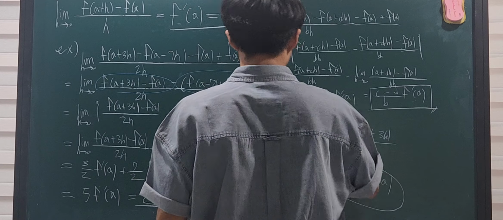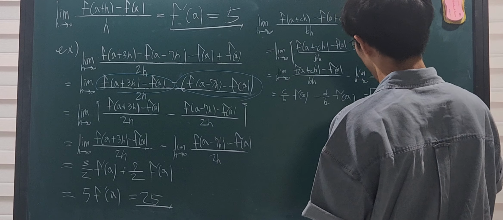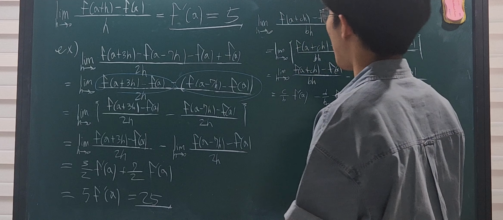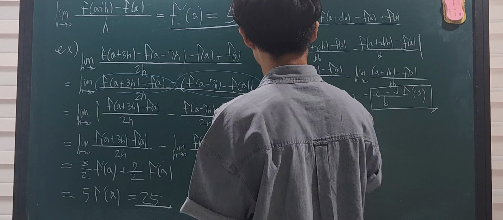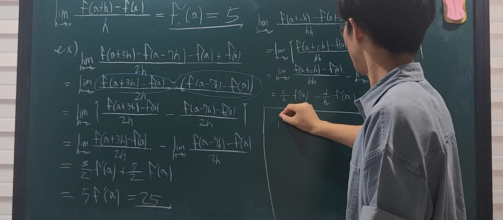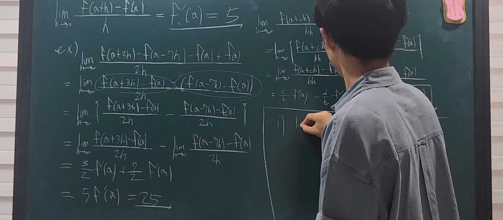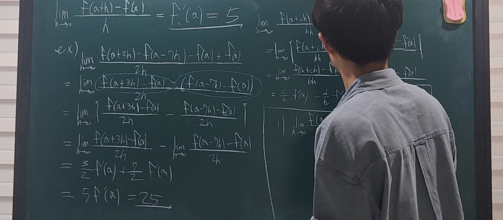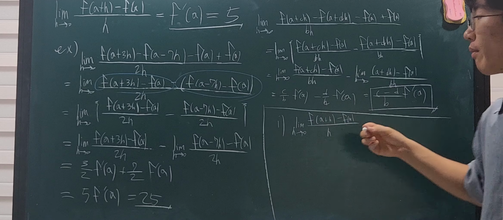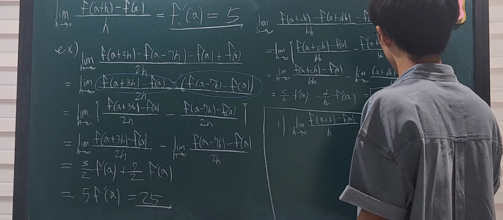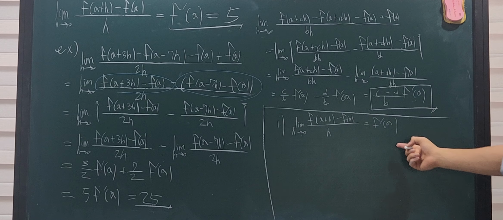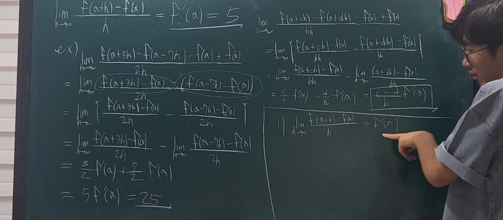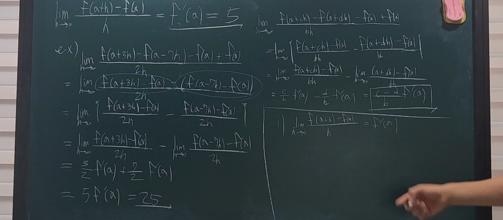Okay. So what I want to do finally is a brief recap, a brief review of the 3 types of pattern that we have learned. However, I just want to first mention the first principles equation. This equation, no matter what, even if f prime a exists or not, can always be written in this kind of format. Even if f prime a does not exist, we can always write that this limit is equal to f prime a, because this is just an identity. This is just a definition.